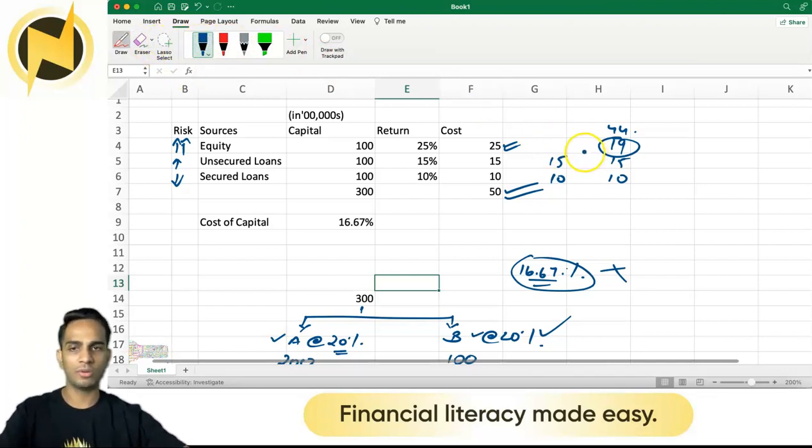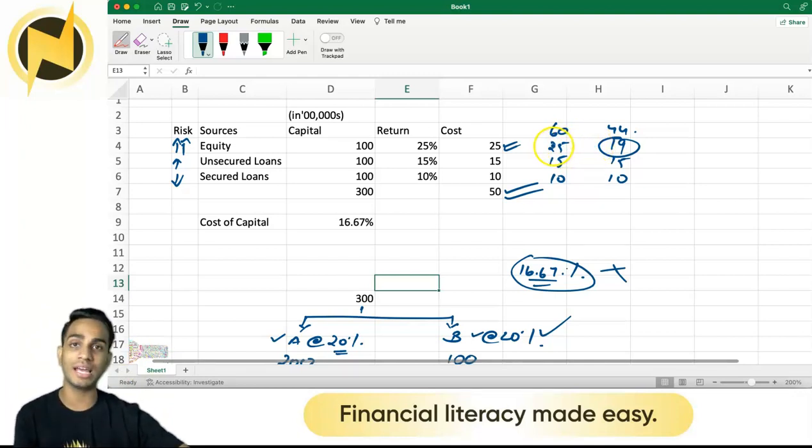They had a total of how much? 60 lakhs. They had a total of 60 lakhs. They can easily pay 25 to the equity and still have a 10 balance, and the equity shareholders will be very happy. They might tell the company, you keep it with you, keep it as retained earnings, or give us some extra dividend. So give us 30 this time.